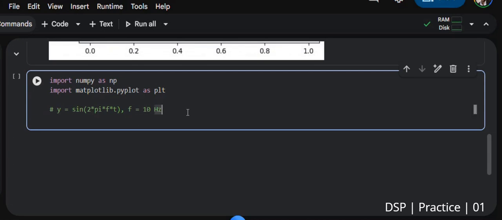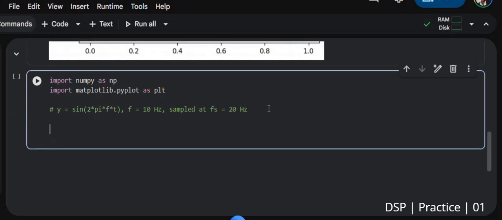And also sampled, because now we want to sample that signal. We can say sampled at 20 hertz, for example. Remember, it has to be more than this. We assume this is the maximum frequency within this signal, and the sampling has to be at least twice that. But now we are saying let's sample at 20 hertz, for example.